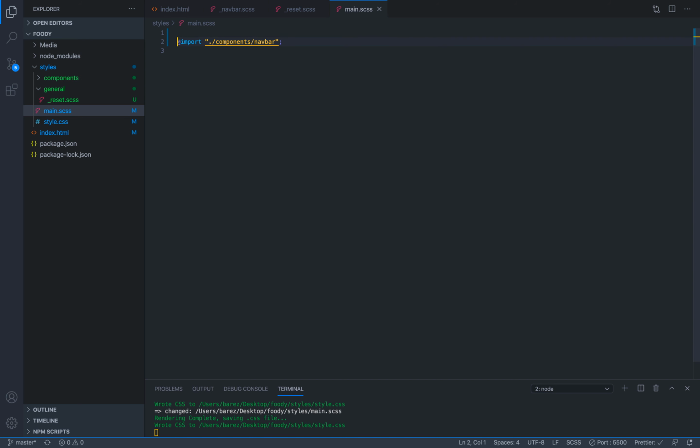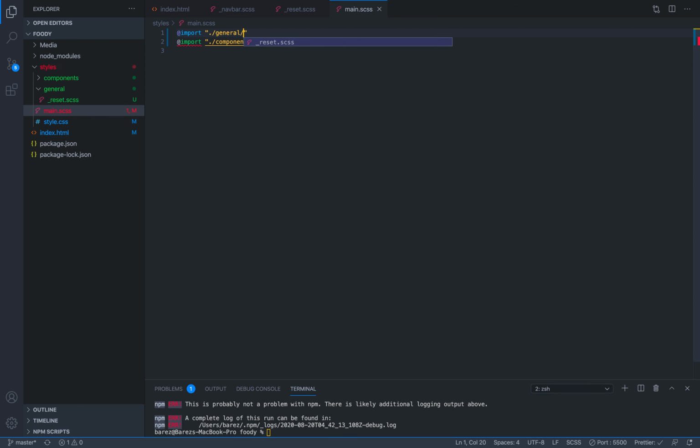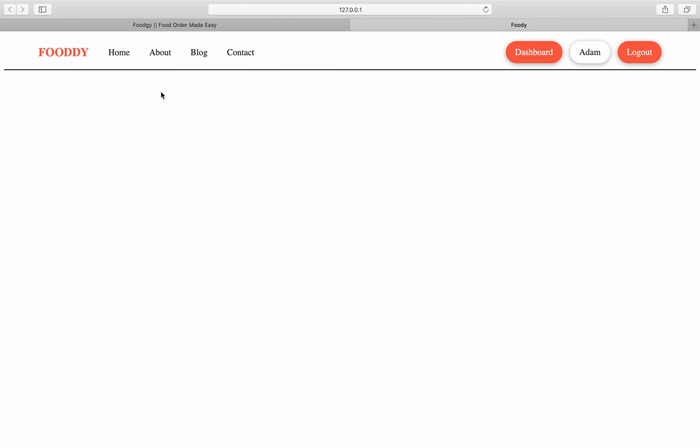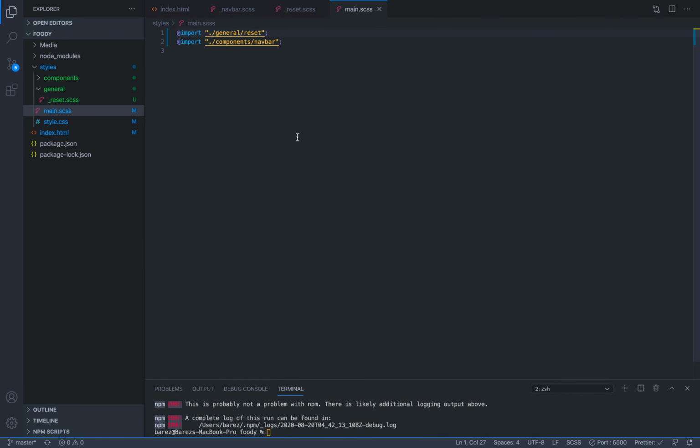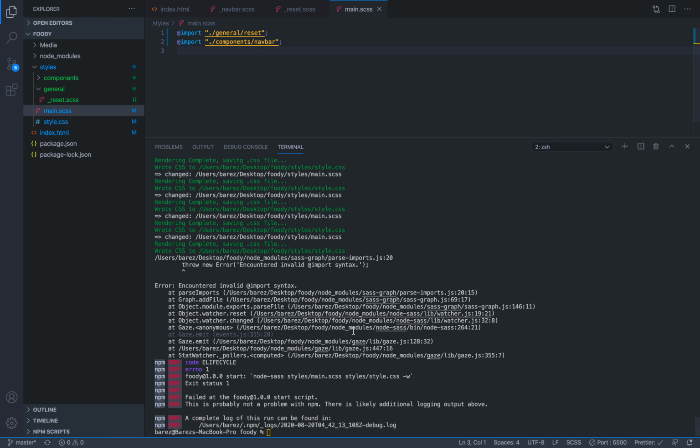Here on the top, before I import my nav, because this is the reset, it should be imported at the very top. So I'm just going to say @import and give it the path general/reset, and add the ending to the line. You can see my compiler has stopped for some reason.